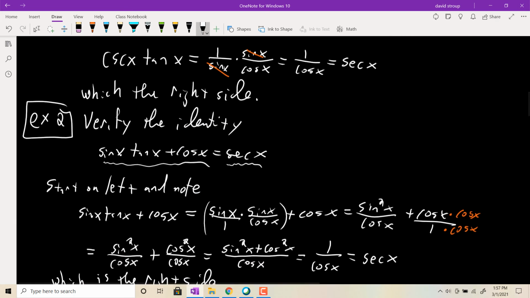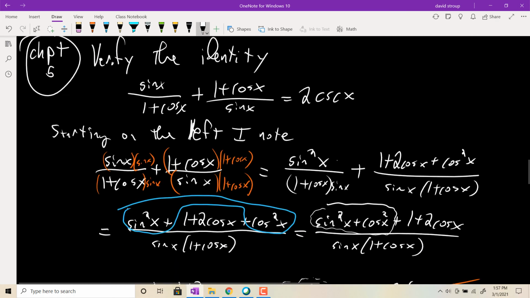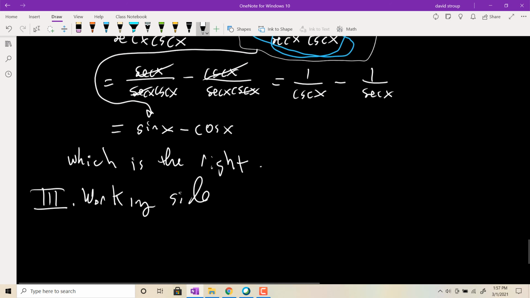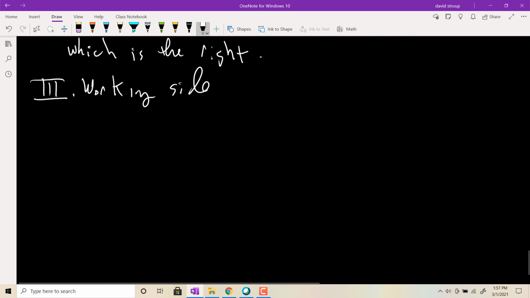Work on one side and, you know, go to the other, or do a channel sort of situation. And even when you do a channel, at the end it needs to be readable. So anyways, let's look at one of these. This is example 8 in the book.